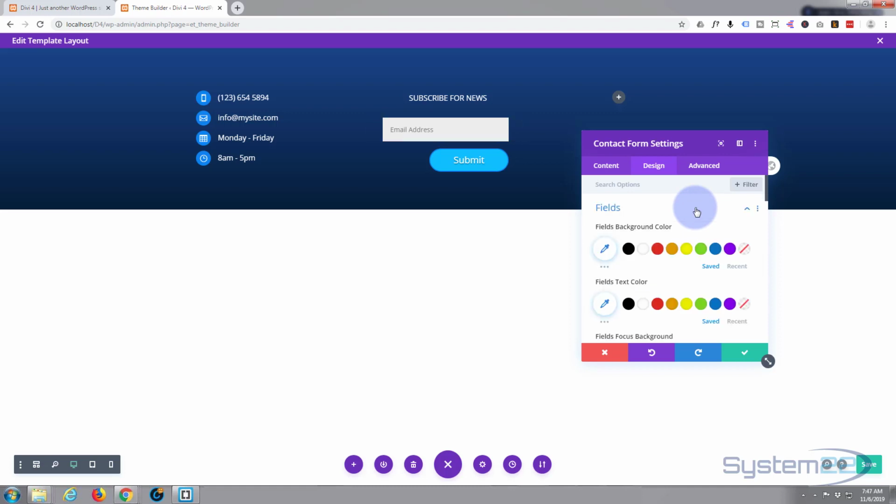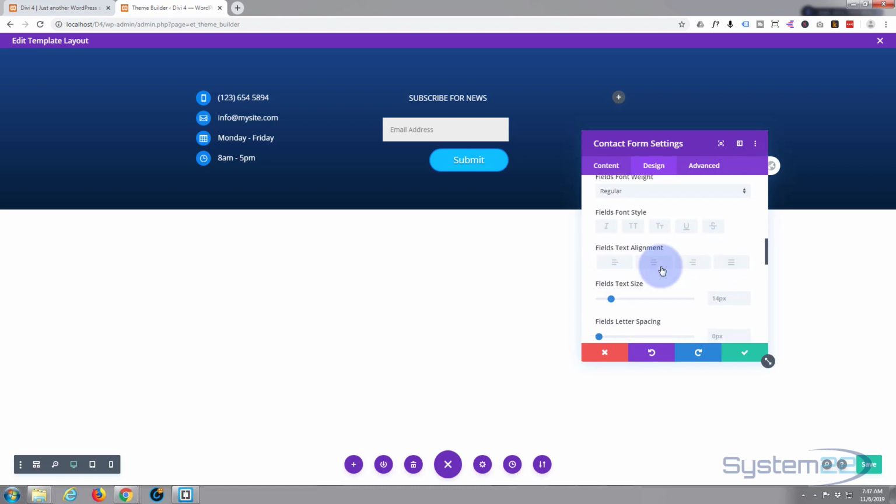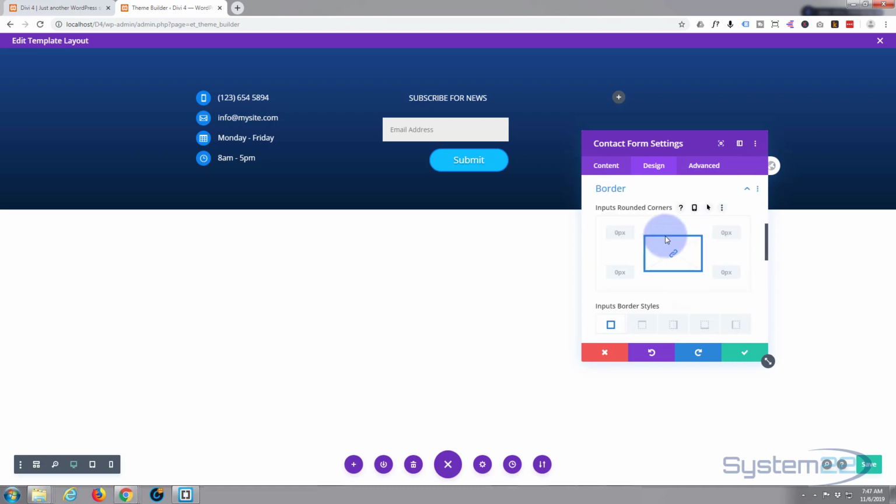Let's go back to our fields and round off that top field so it looks a bit more like our bottom button right there. To do that, we just simply need to go down to the field's border. There we are. And put in the same, I'll put in 50 pixels. And if the link is checked, it'll do all 4 of them. There we go. So you've got your little rounded subscriber there. And we could pop this up just a little bit.